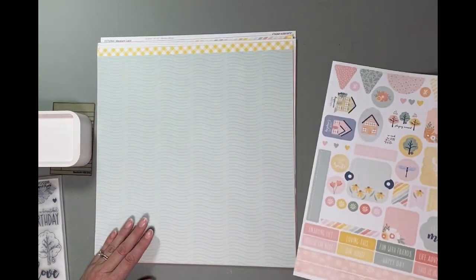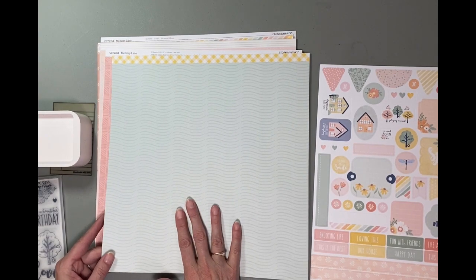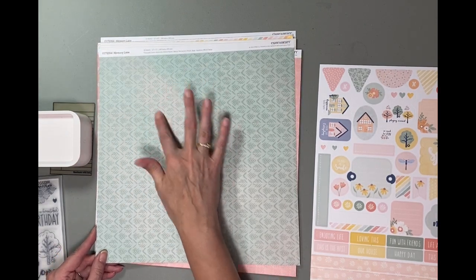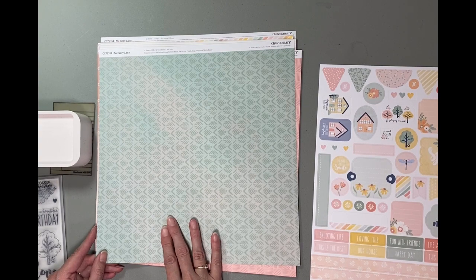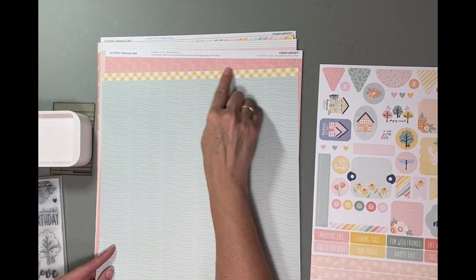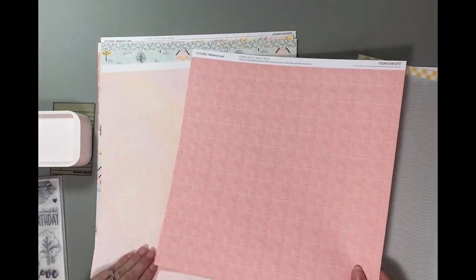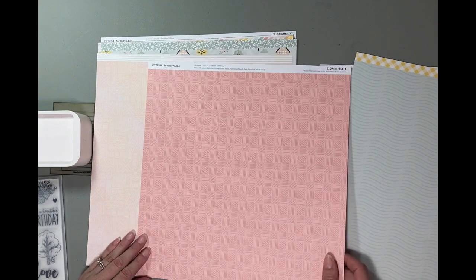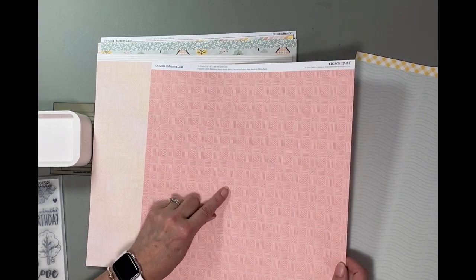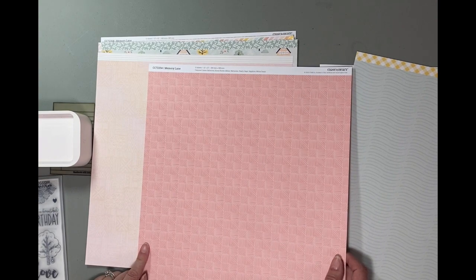So that's the sticker sheet. And then I've got this paper, and then on the other side is this. It's kind of a distress. It's got a little bit of pink in here. This is sage. And then this is a lighter version of it. And then we've got a 12 by 12 honey butter gingham zip strip. And then this page, front and back, are these two. This is more of a peach, and then this would be melon, which is the color of the year that is about to retire.